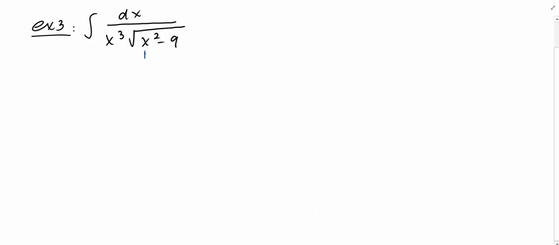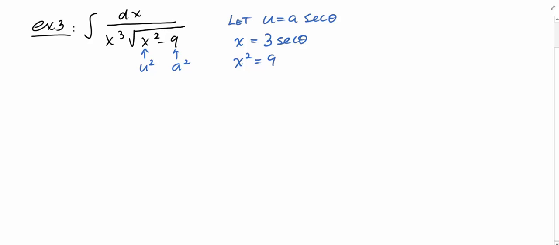Problem which kind of has some interesting results. So let's identify our u squared and a squared. And based on the patterns we looked at before, we're going to let u equal a secant theta this time. And so in this case, we're going to let x equal 3 secant theta. So let's start to build.